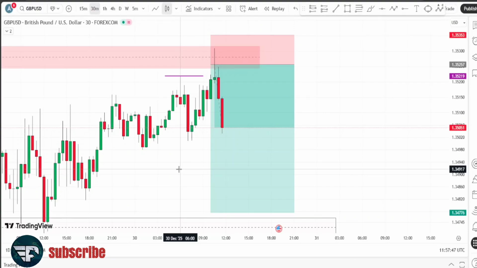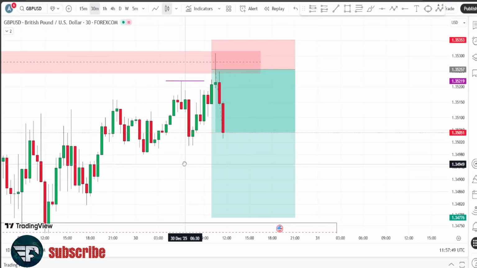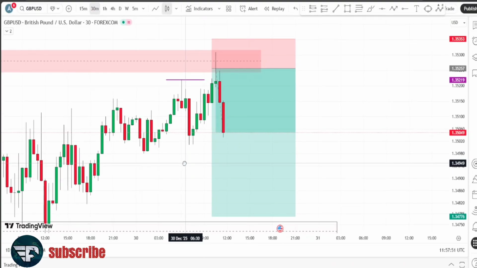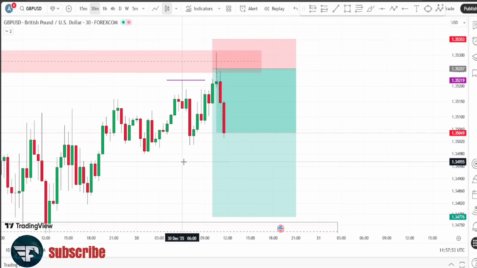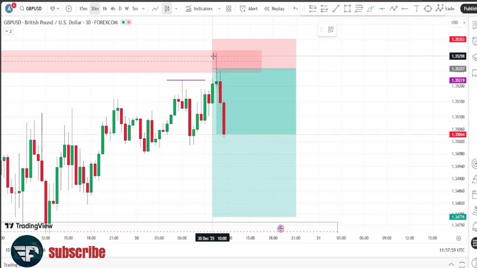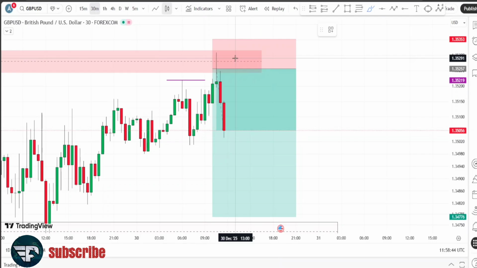Liquidities are formed every day in a market, but your ability to spot them and trade them as a trader comes with a lot of skills. Today I'm going to show you how to spot these liquidities and how to trade them perfectly on a chart every day when they appear. So before we come to the live example, let me show you some of the ways these liquidities behave in the market.